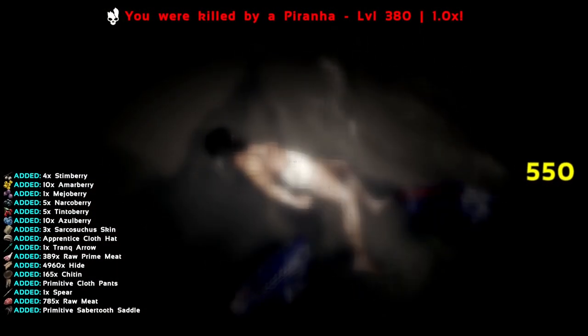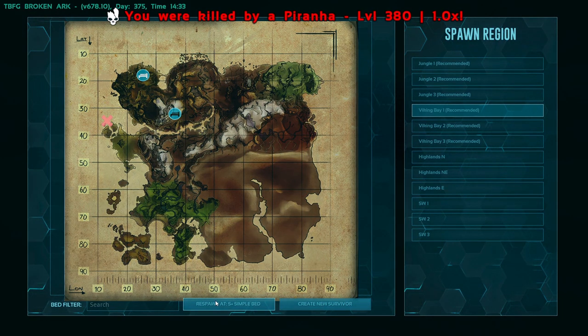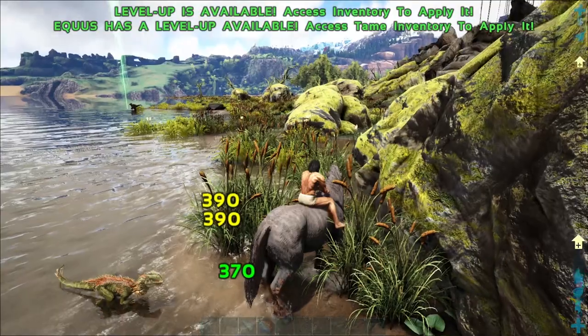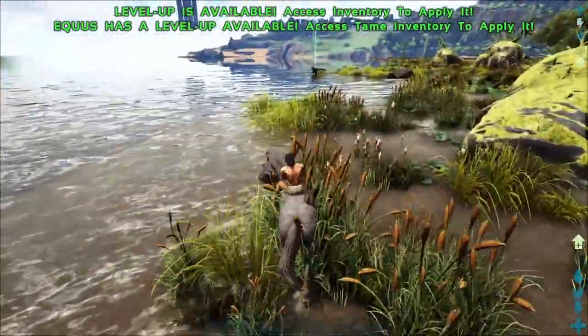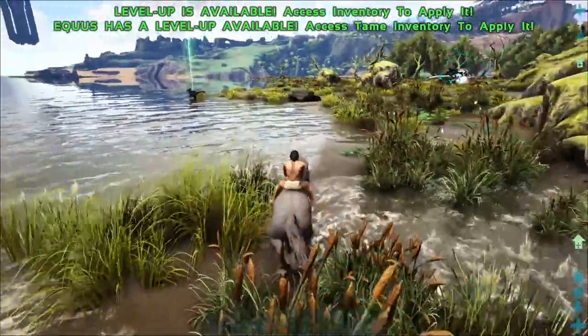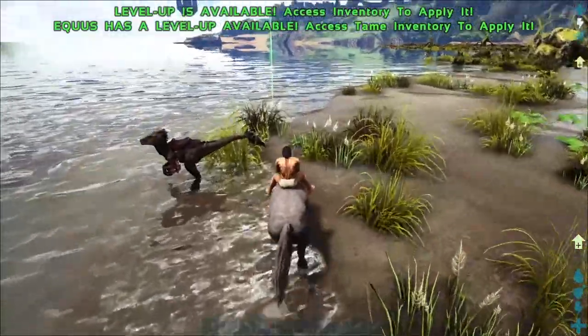There you go. Oh, geez. A piranha. No. Oh, my God. My stuff's so far away. Oh, my God. Okay. This is about like a normal ARK playthrough now. Okay. We're back over here. Let's go ahead and take out this guy. Thank you. I just need to get my raptor. Okay. There you go. You play over there, aloe guy. Let's go.